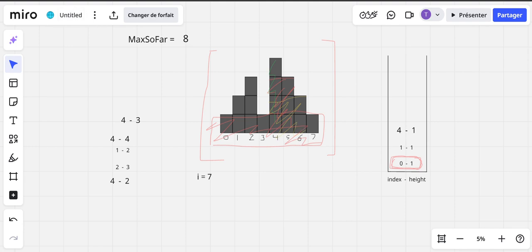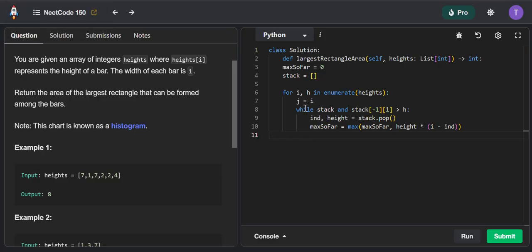So every time that we're backtracking, we want to create another index which is equal to the index of the value we just popped out. And after this, we're gonna basically append to the stack our new index and the height.